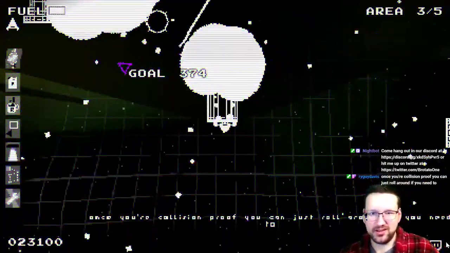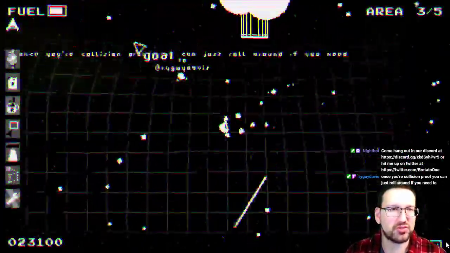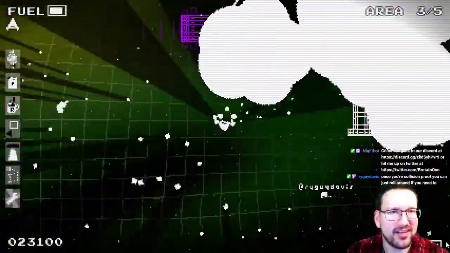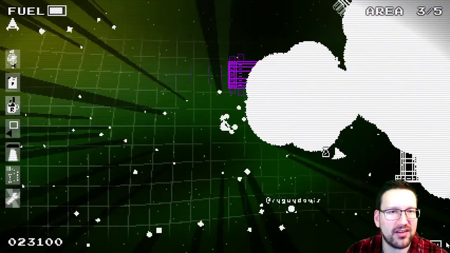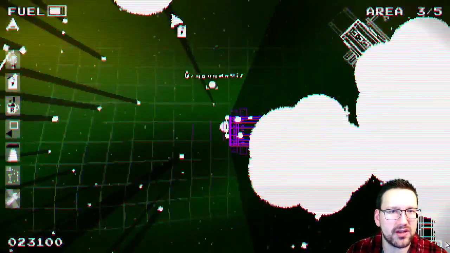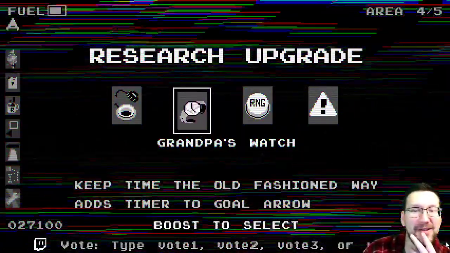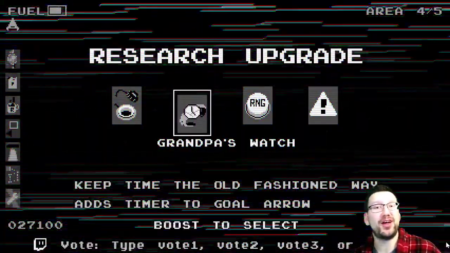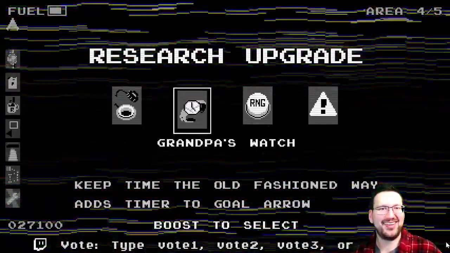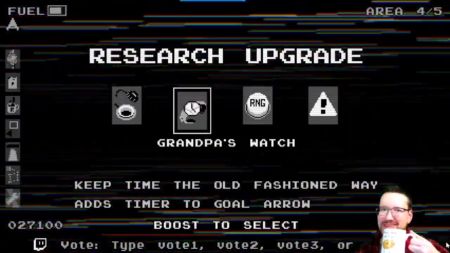Oh, once you get... You can just roll around if you need to. Oh, yeah! That is true. That's a good point. Alright. Come on. Yep, we're just about there. Alright, we've done it. Nice. It closed 14 seconds ago. I could have gotten that. And I would have finally figured out what happens if I get to a route on time. Because I maybe have done it before, but I haven't paid attention.